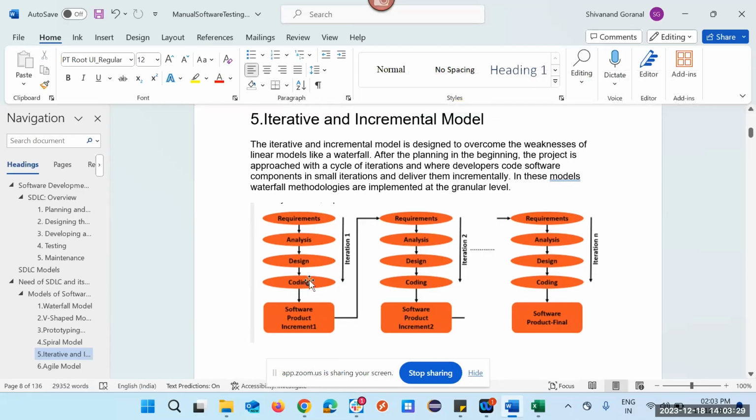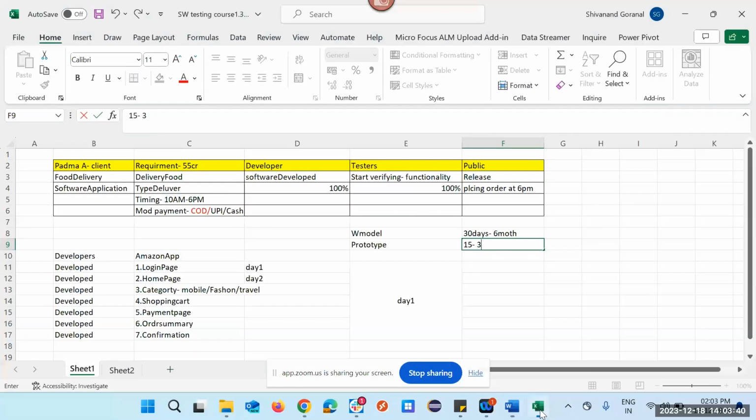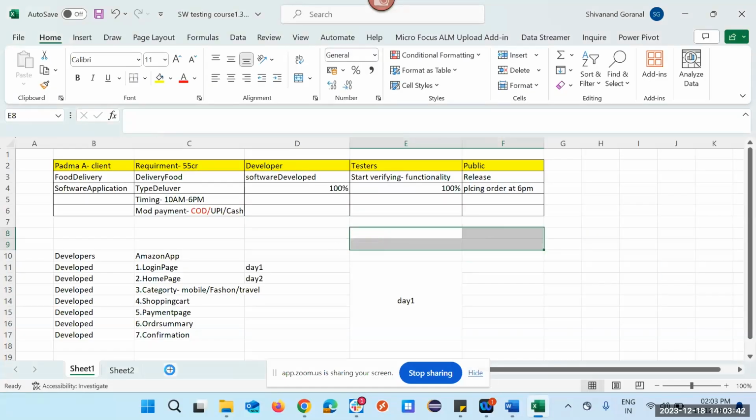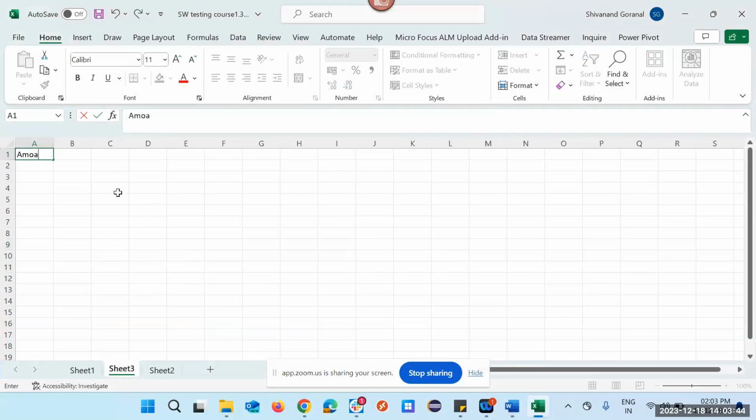Let's say you were developing an Amazon application. They have given a timeline of 60 days, and in those 60 days you have to complete everything.